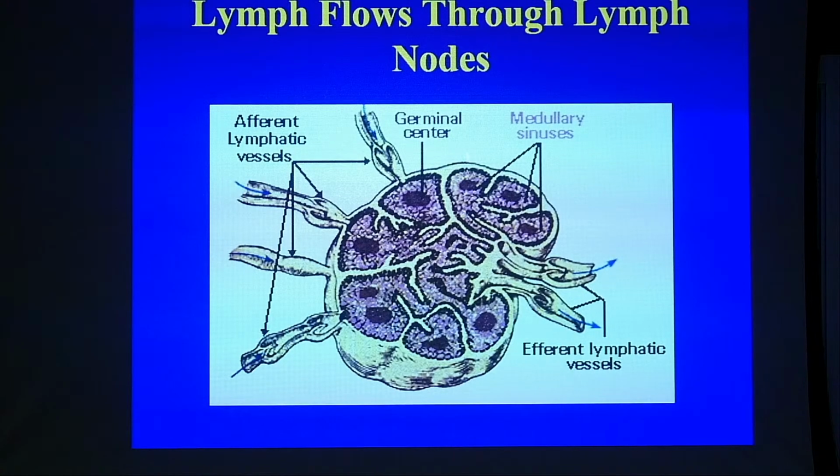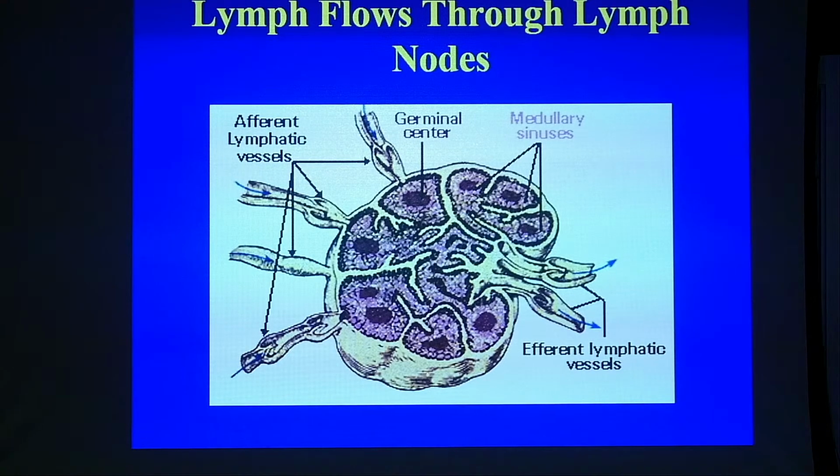But en route, the lymph now flows through these structures, the lymph nodes. And again, here are the afferent lymphatic vessels carrying this fluid into the lymph node. And then these darker regions are meant to represent the germinal regions. Those are sites where we cluster together cells of the immune system. So now we have all manner of cells of the immune system that are waiting there to monitor the fluid that's moving through the lymph nodes. And that fluid has previously been in the extracellular space. So any pathogens that you may find in the extracellular space can now be swept into the lymph nodes, and we can use these germinal regions to monitor that fluid.